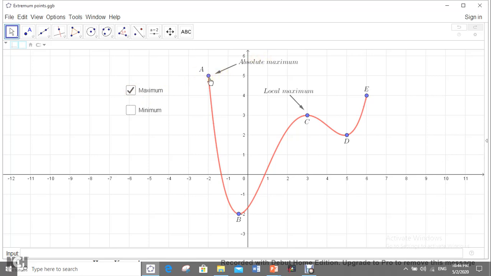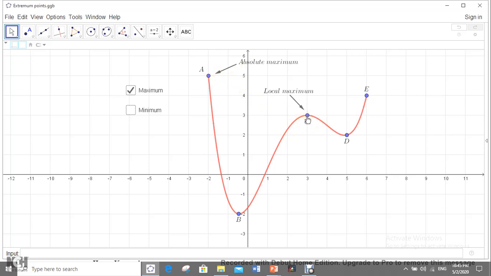So we say that we have an absolute maximum here. Why it's absolute, which means the total maximum, the highest value of the y value of the function. Here we have a maximum, but we call it the local maximum. Locally here we have a maximum point. It is greater than the previous point and the points after it, so we call it local maximum, where the function stops increasing and starts decreasing. So we have a local maximum and the absolute maximum, which is the highest point.